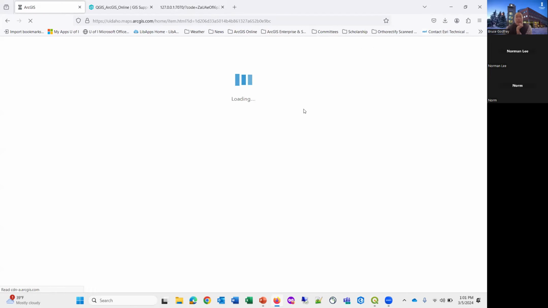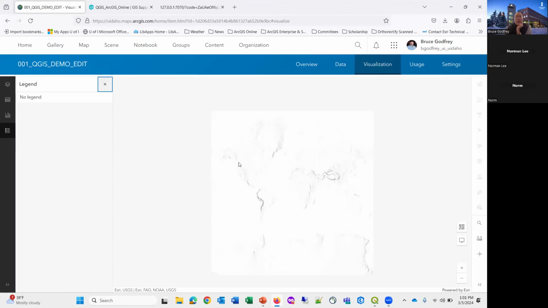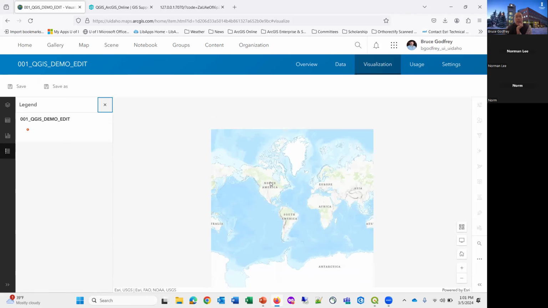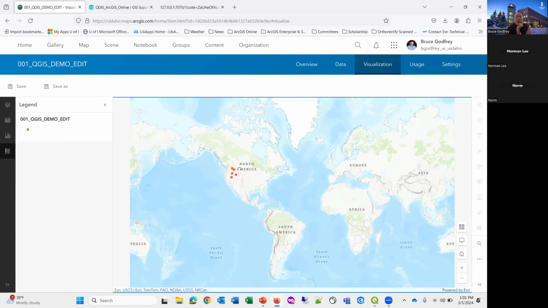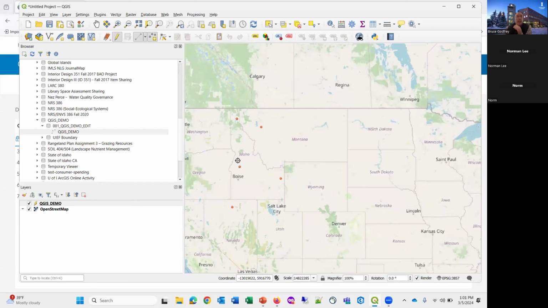If I look at the details, it's this layer here that we're accessing now from a client, QGIS, instead of ArcGIS Pro or another ArcGIS Online client. And here are those same features that we're accessing. And those data, there's several objects in there, 5 objects. So we're able to edit it from this client, that hosted feature layer. And then we could grant access to others through the sharing mechanisms of ArcGIS Online.